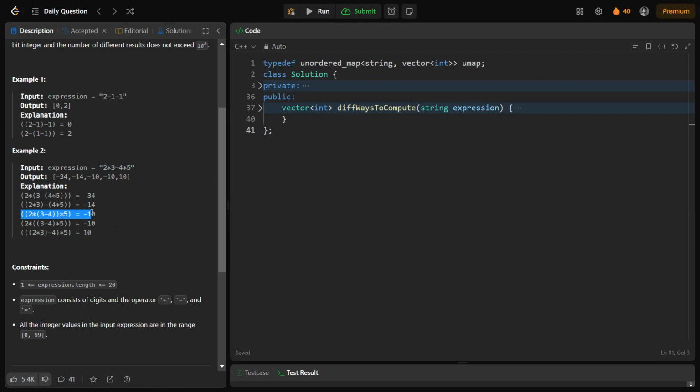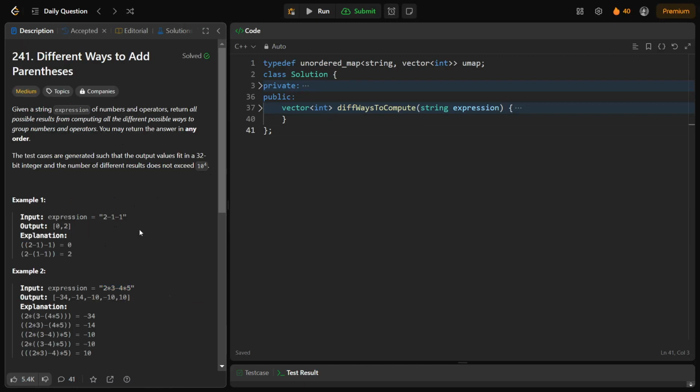So although both these cases would return the same output, let's say if this star was not a multiplication, it could have been an addition sign as well, right? Then in that case the answer would be different in these two. Now finally what you could do is first take this, then this, and then finally this, and that is actually the way that we are going to do it. First we have to generate all possible parentheses, and then we have to solve them. That's somewhat the idea that we are going to use.